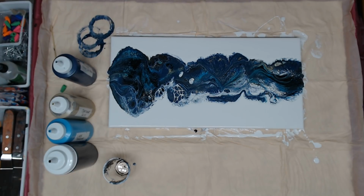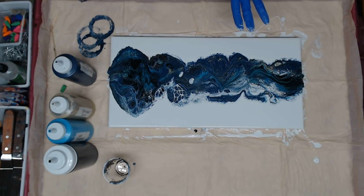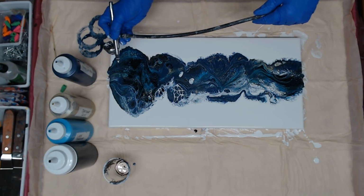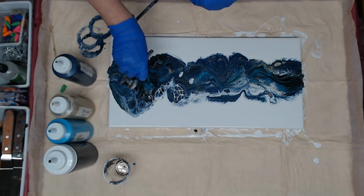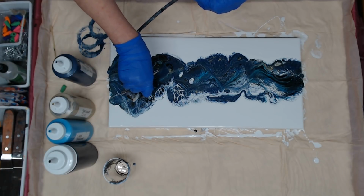Okay, so I'm going to get my airbrush after this. Can't ever leave anything alone. I could stretch and stretch and stretch and get a pretty nice painting out of this. But I love the look of the flip and drag with the little feathery edges. It's kind of my sig.